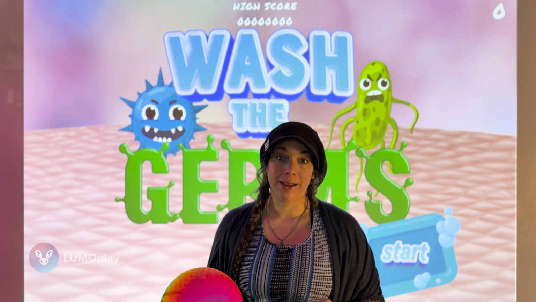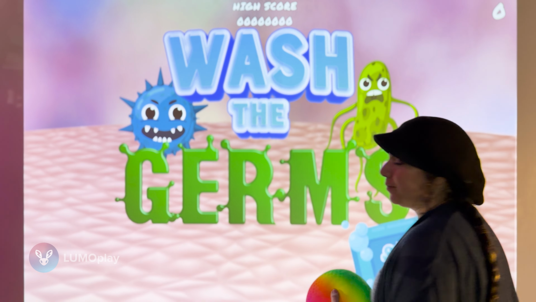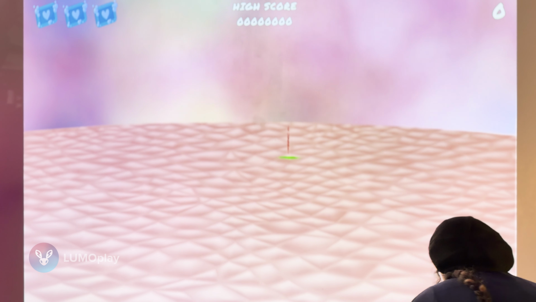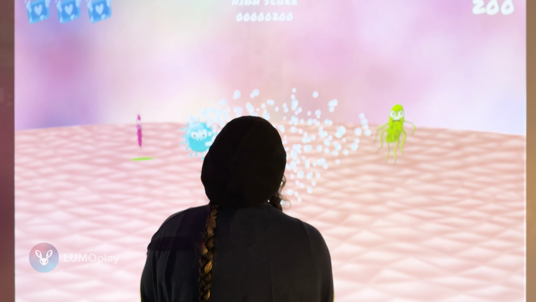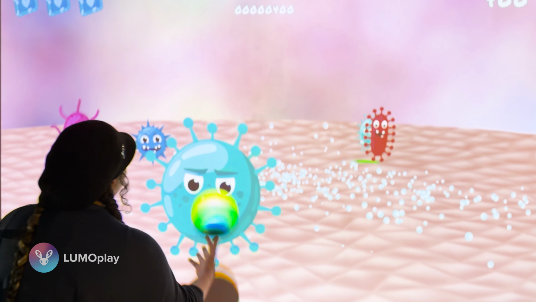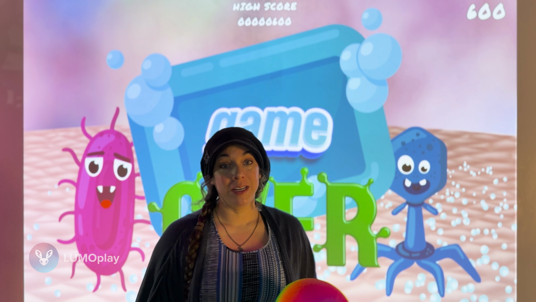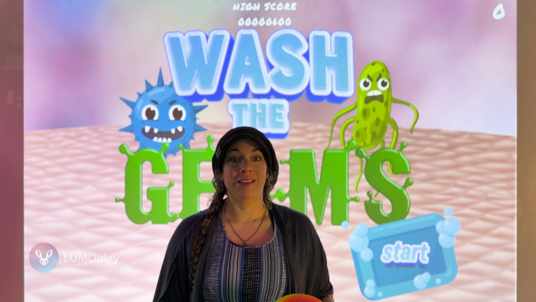These are really fun games to play in play centers or in clinics. This game is themed about washing your hands. So you play by throwing balls at germs that appear and washing them away. It would be pretty fun if you had a ball that looks like a bubble of soap, or even bean bags that look like bars of soap. And this game was super easy to make. It took me less than an hour, and you can make a game like this too.